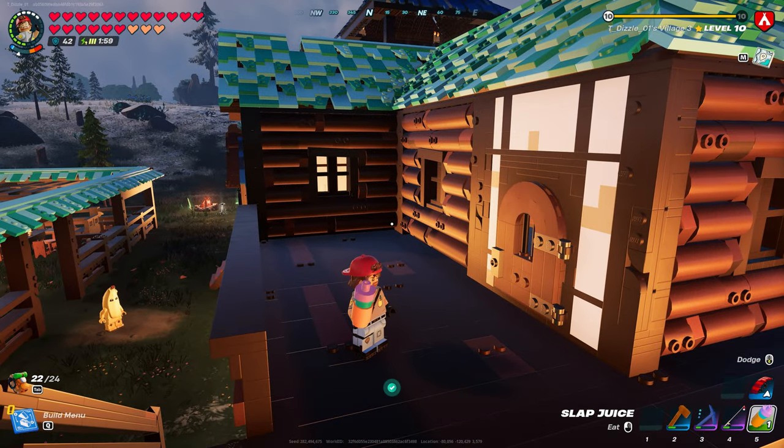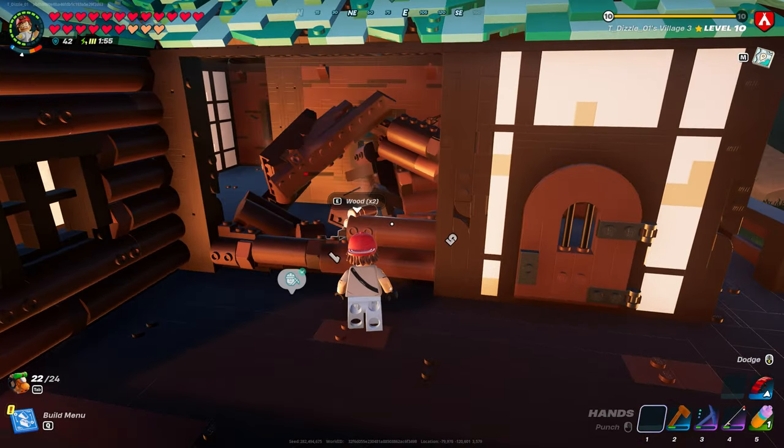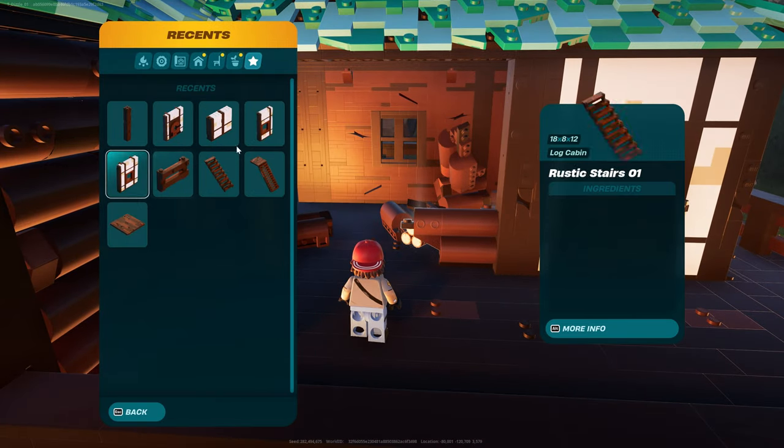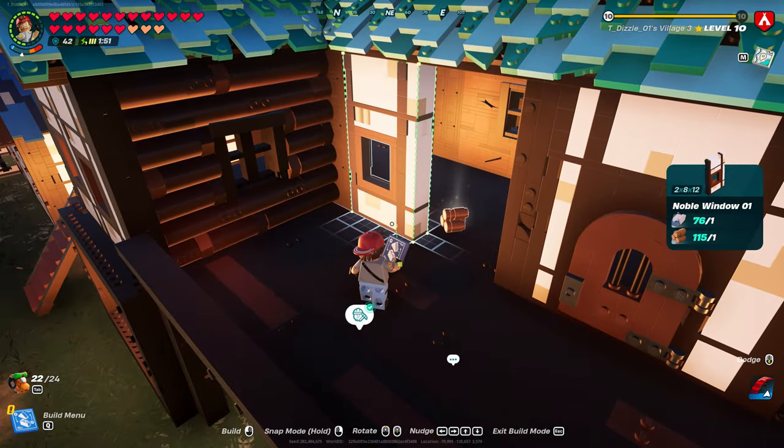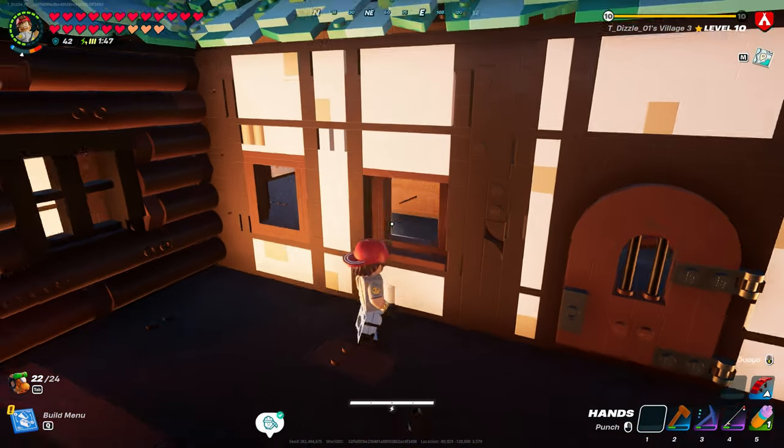I have to go get some food. Let's see if we can do the double wall or double window here. That goes there. That goes there. Did I do that one right?